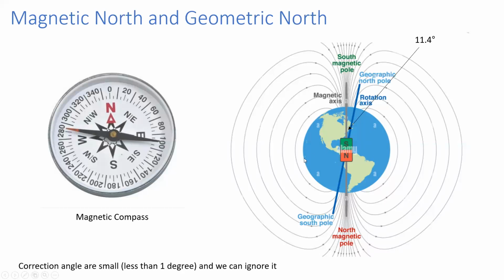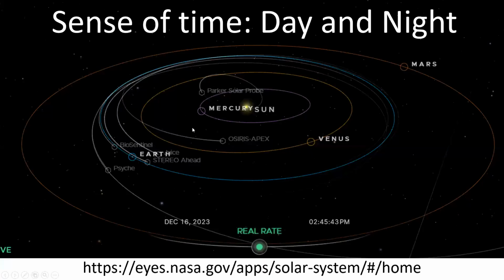But if we are near the equator, not near the pole, the difference between the geographical north and the magnetic north is very minor, less than 1 degree. And for all practical purposes, especially for Salah, it is not going to create any problem. So the formula that we have used is good enough. We can use it and go ahead. But for other people who want very, very precise calculation, they have to take care of this change and then do further corrections.